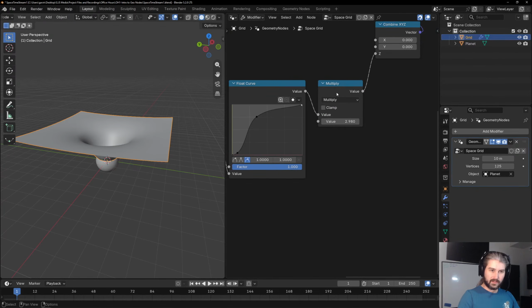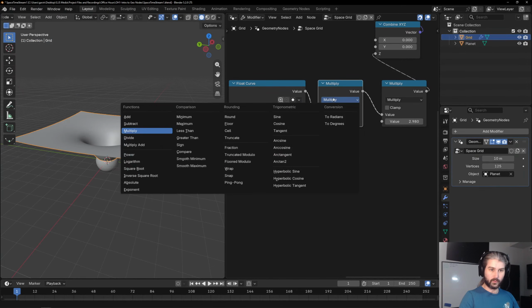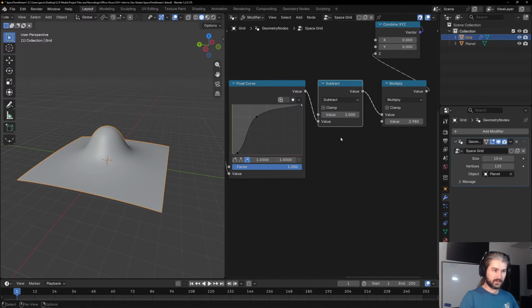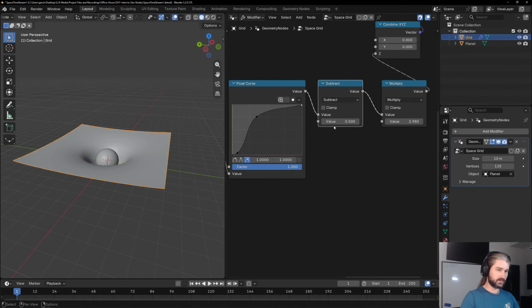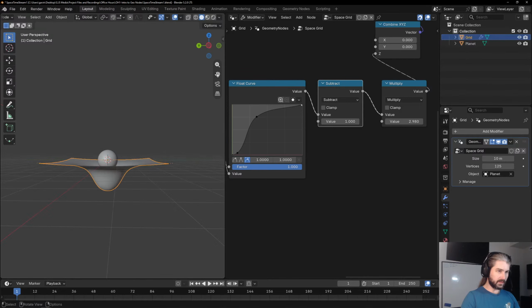And then, actually, what we want to do before we multiply is subtract. We want to subtract 1, not invert it, so that our grid, instead of going from 0 to 1, is going to go from -1 up to 0.